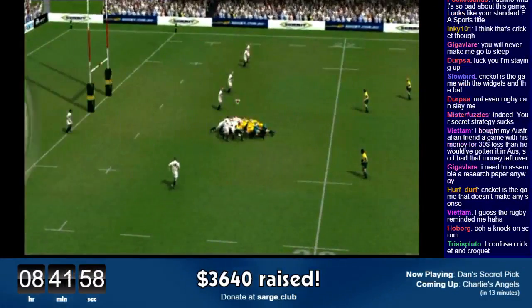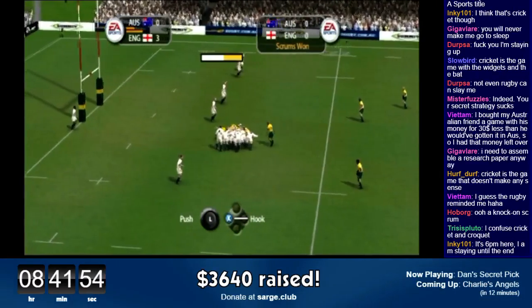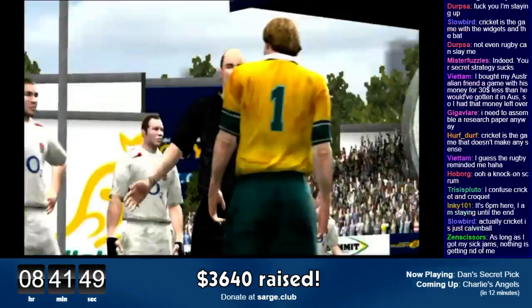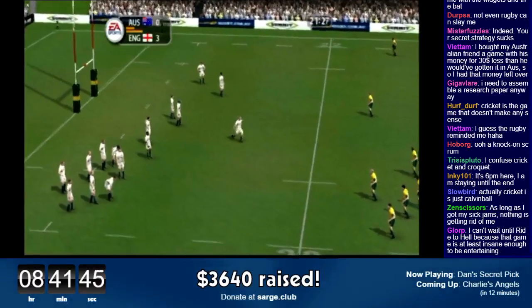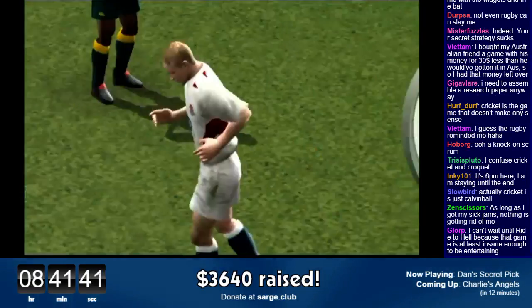Oh man, Viet Tim gave us shenanigans money is what he gave us. Whoa, England. I bought my Australian friend a game with his money for $30 less than he would have gotten in Australia, so I had that money left over. We'll take shenanigans money, it helps children. Shenanigans money, it does help children. It's fine.